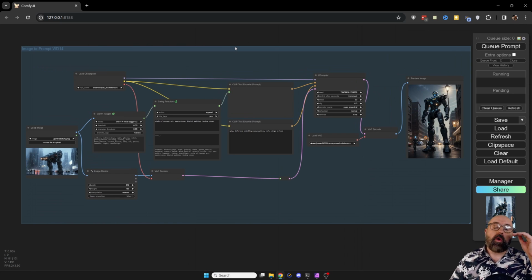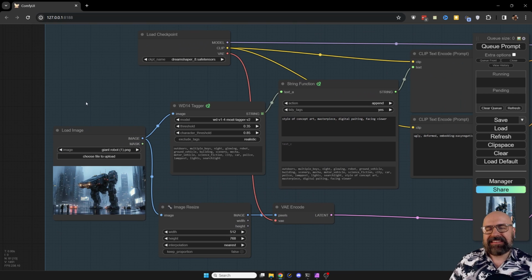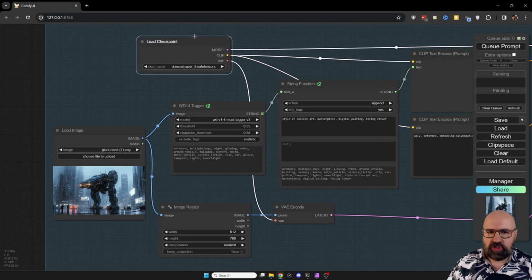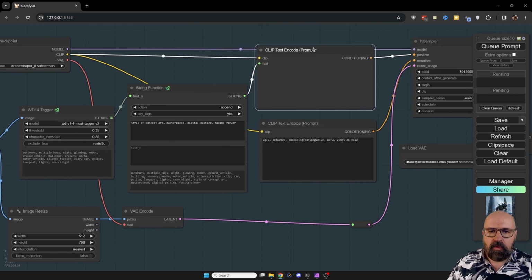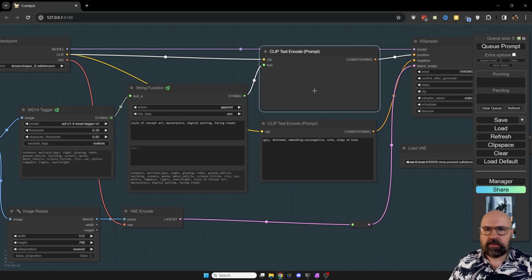But I also want to show you an alternative workflow that is basically using the same technique, but it adds an additional level of control and depth to it. Now, this workflow is actually kind of a magical machine to get creative outputs from a single image input. You don't even need to write a prompt. So let's inspect this workflow closer. What I have here again is my checkpoint that is loading. But now you can see that over here for my prompt, I actually have an empty box in here.